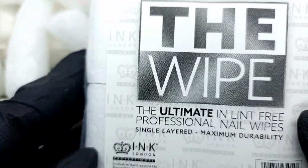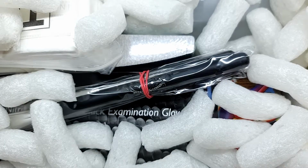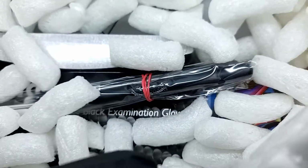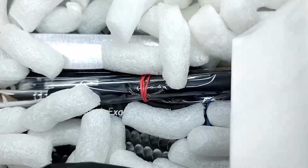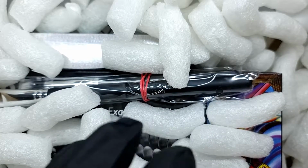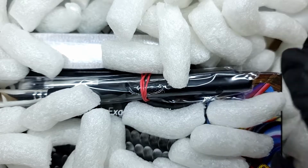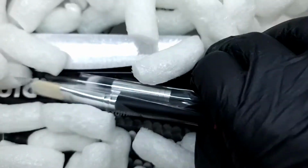And then I got their wipes, and their wipes are absolutely incredible. They're lint-free wipes, and they come like this, and I bought a pack of 5 packs, basically. So I never ever stay without these. They are absolutely incredible. They're the best I ever tried. Again, best I ever tried. So don't come at me and say that, oh no, I'm trying those and they're really good, and good for you. Anyway, excuse me, I got a bit overexcited there.